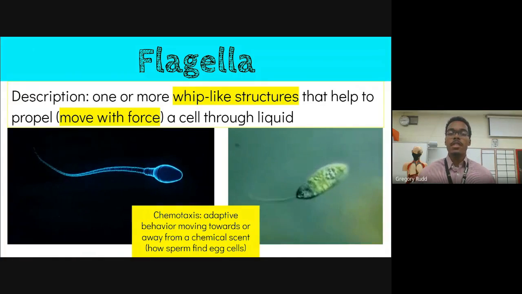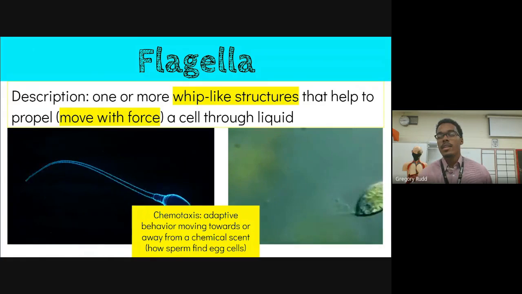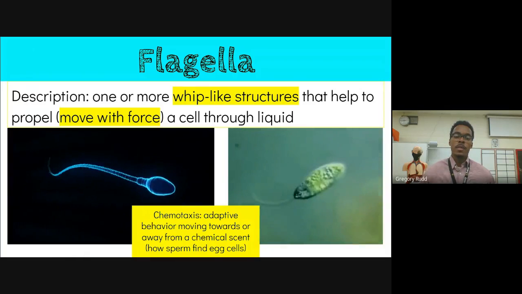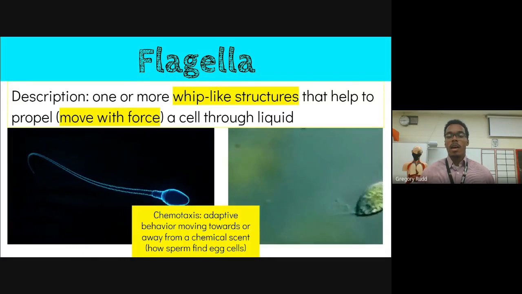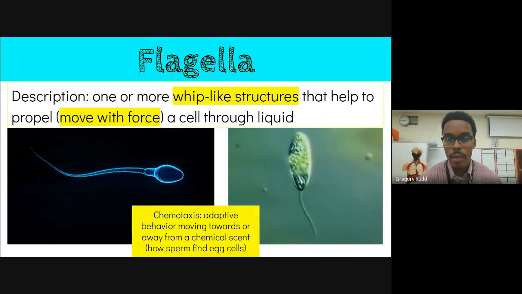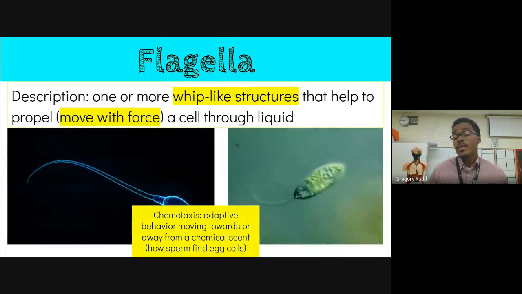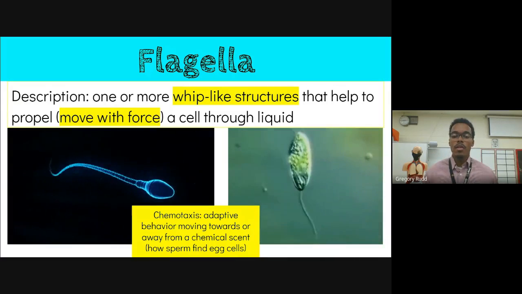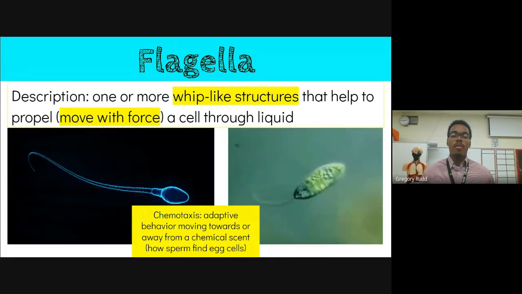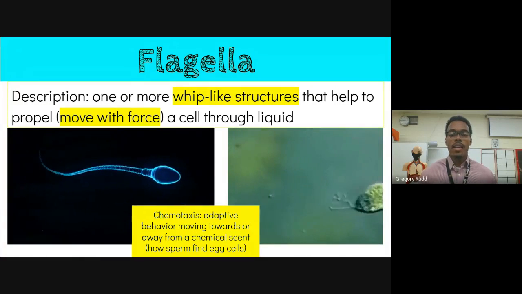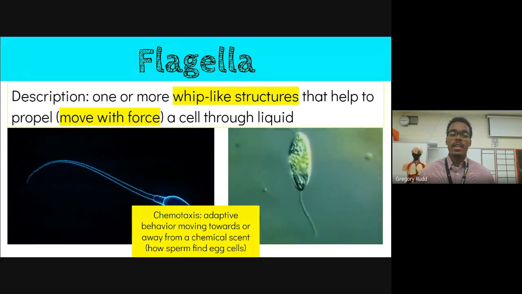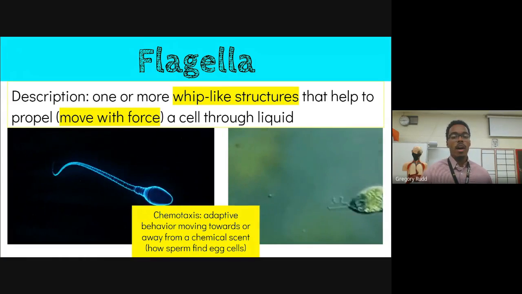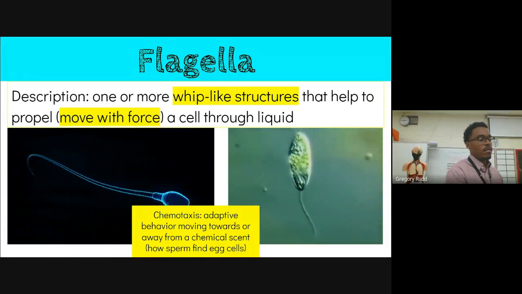So some cells like a specific chemical environment. They like to be near zinc, or they like to be near a combination of specific alcohols. Other cells like to avoid those same environments. And so they can sense those environments with their cilia, and then their flagella allow them to move away from those environments. In fact, this is actually how sperm cells are able to find egg cells, because egg cells have a specific chemical scent that sperm cells are attracted to. And we'll see that in a video. I'll give you 10 more seconds to get down some stuff from this video.